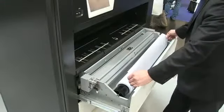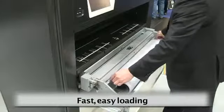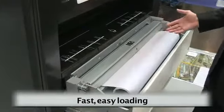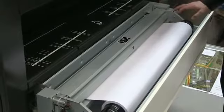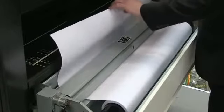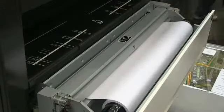Loading paper on the C7800 is much easier than with inkjet products. You simply put the lead edge of the paper in and it will automatically take the lead edge from you. Then you can touch the button on the side and get a full roll revolution trim. It's as easy as that.